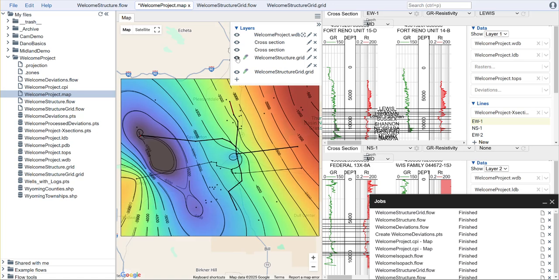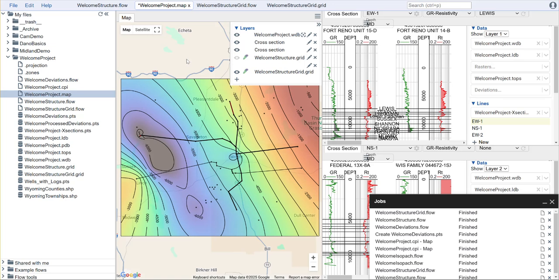And you can see that there are some very slight differences. If I turn on my previous grid, we can see both contours here. We can see that there are some slight differences here in the way this gridding is done. And that's just because we're using a slightly different method where instead of gridding each top independently, we're also considering the isopach that we are generating here in this more advanced method.